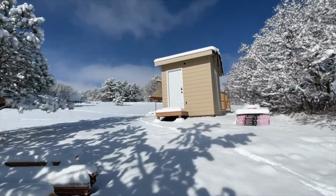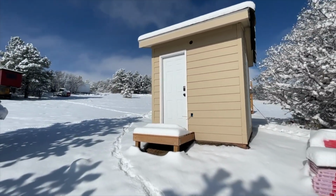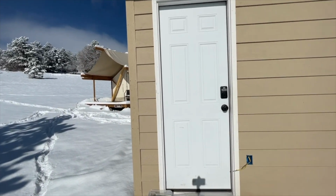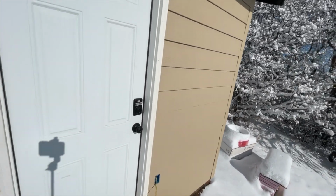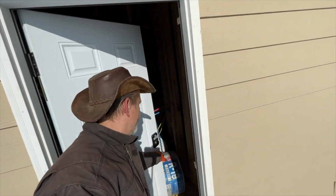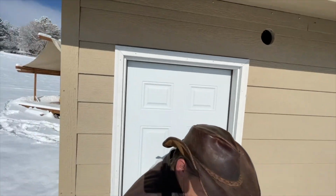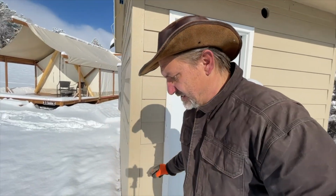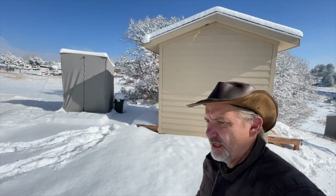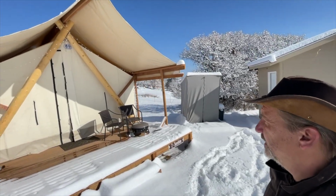I'm just going to walk the camera around this way, but right up from the tent, you can still see we're still developing it, but this is going to be a combination lock bathroom where people can actually come in and go to the bathroom. So here's the deck. Let me show you how we are really in construction here. So this is the room so far. We got a lot of work to do still. But the idea is that this bathhouse will be for both tents. The tent that I just showed you, as well as this beautiful Davis tent.